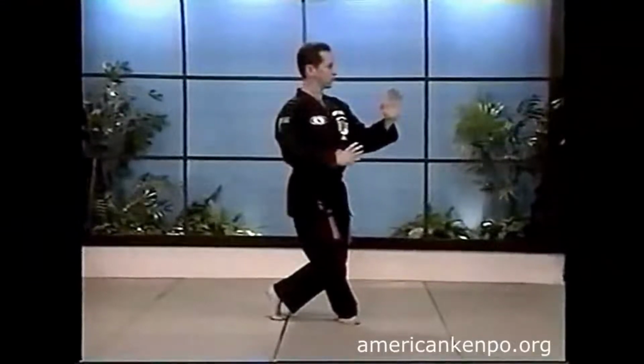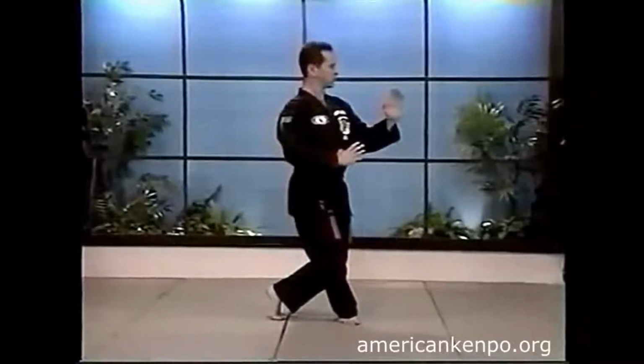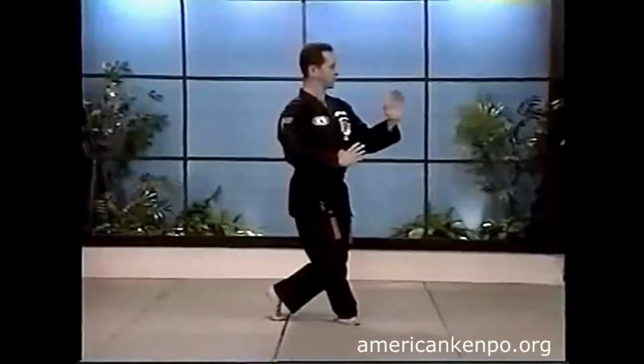Keep your right knee bent. Keep your forward foot flat and have it point out and away from you.